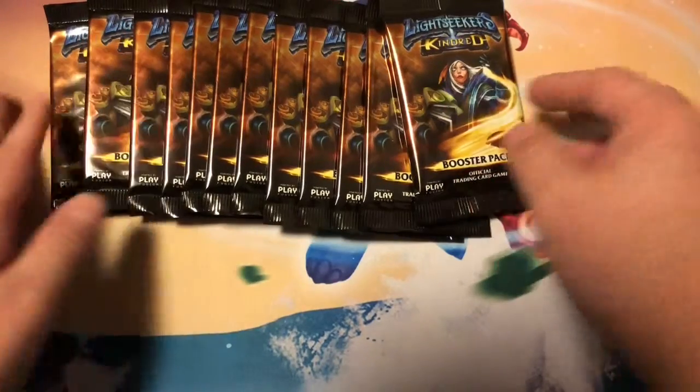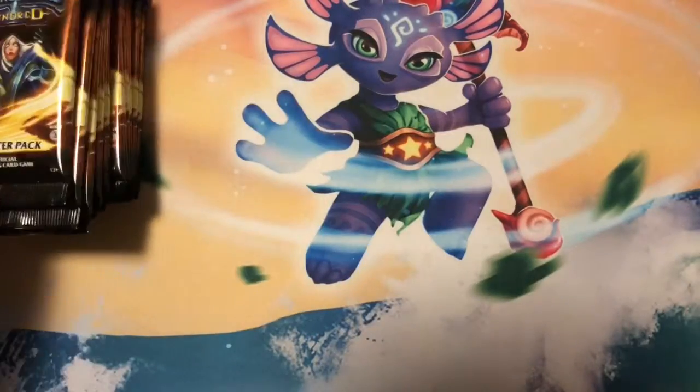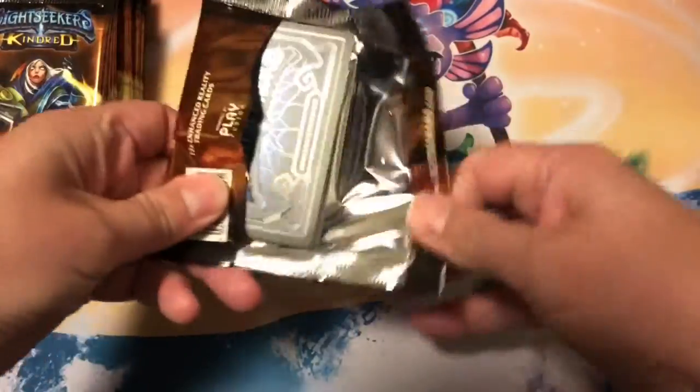So we got 12 packs we're opening today. I'm going to slide them off to the side here. Got our friend Malia to hopefully bring us some good luck here. So we'll get out of this first pack.